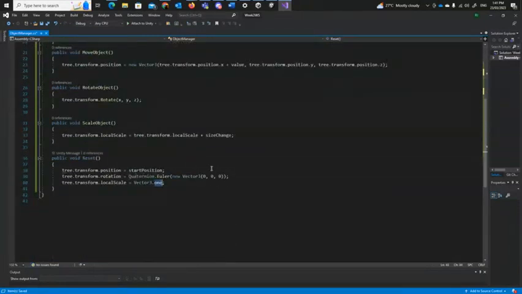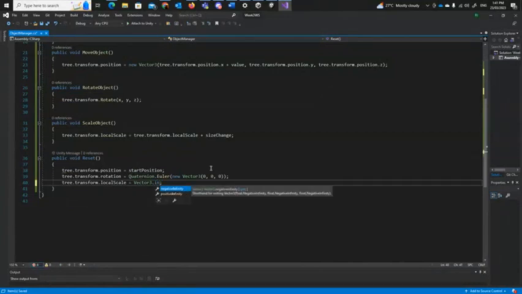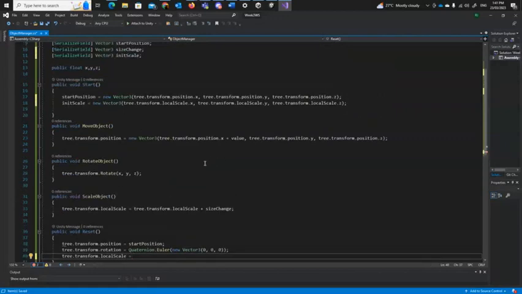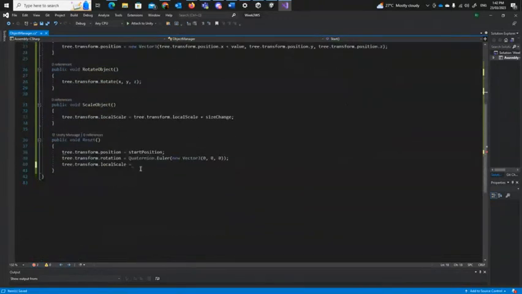And our local scale should be set to, now it won't probably work on that now. It'll be init scale.